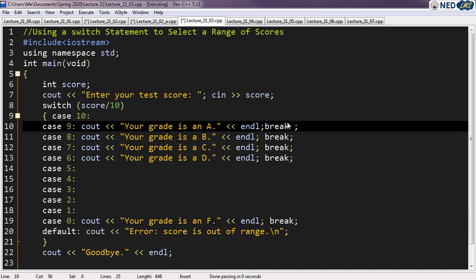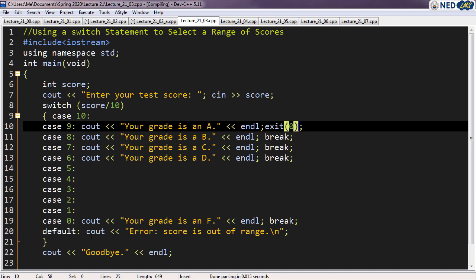Whenever the break is encountered, the control is transferred outside this code block. If I write exit 0 instead of break, that will terminate the whole program. In the previous scenario, it was printing the appropriate grade and saying goodbye.